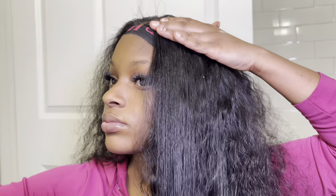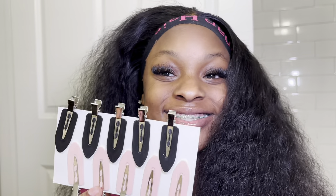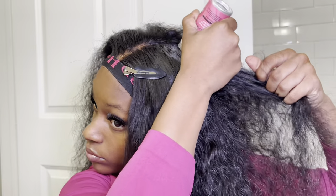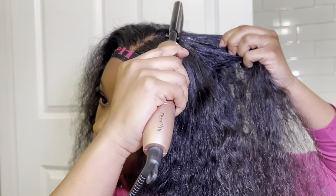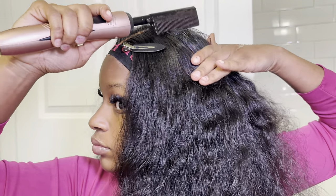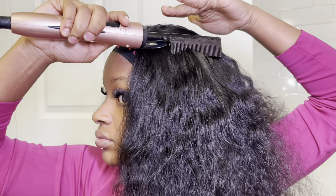Once it's all flat, baby, you've hit the jackpot. I saw the TikTok girl going with this plastic clip, so I wanted to try it and see how it worked — it was alright, just cute, nothing too much, really just decorative. It did hold a little slight bend, so if you want to use it, use it. But you really don't need it — all the flatness is going to come from your wrist work, your hot comb, and those products.